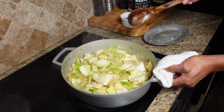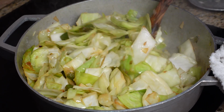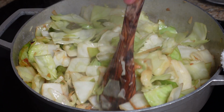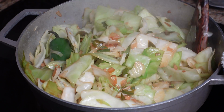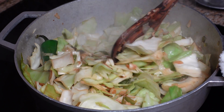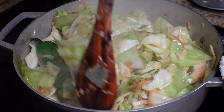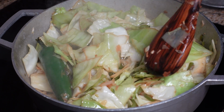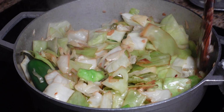All right, I'm 10 minutes in here. I'm cooking this down. I dropped it down to medium. And that's how your cabbage should look. And don't feel like you're burning it, because you won't. You'll see the dark spots on here hitting the bottom, and that's what you want.